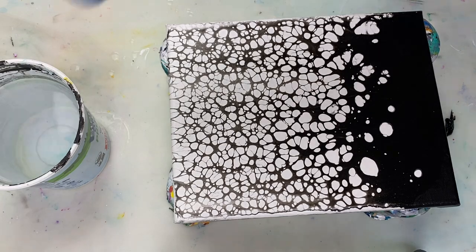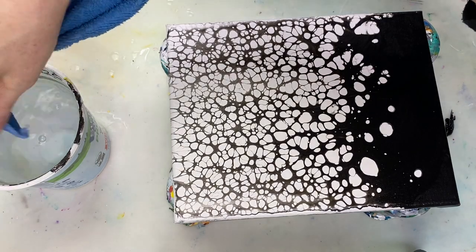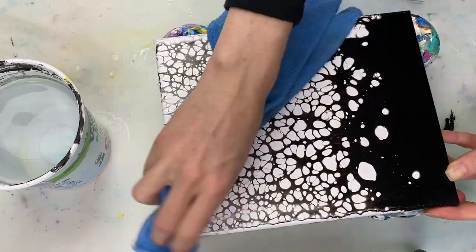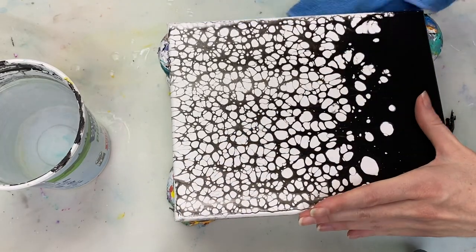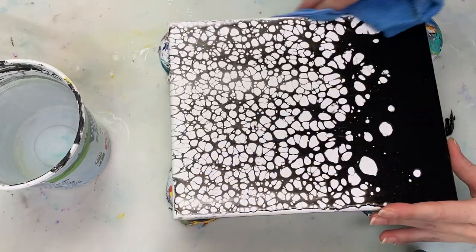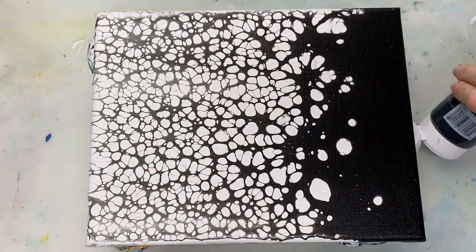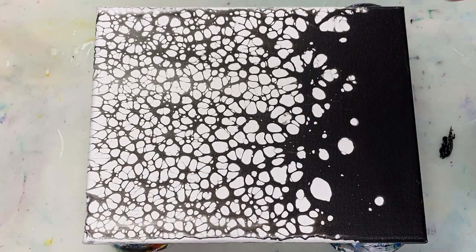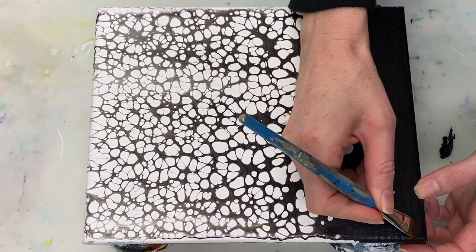Now I'm wiping the soapy water off with some plain warm water. I gave the painting a little bit of time to dry off after cleaning it, and now I'm just adding an ivory black border.